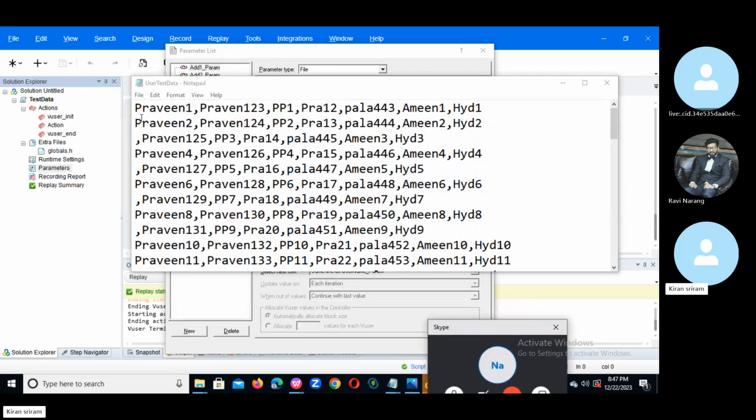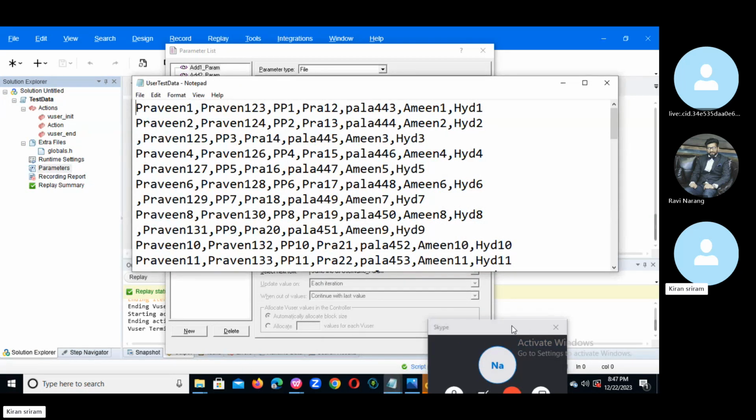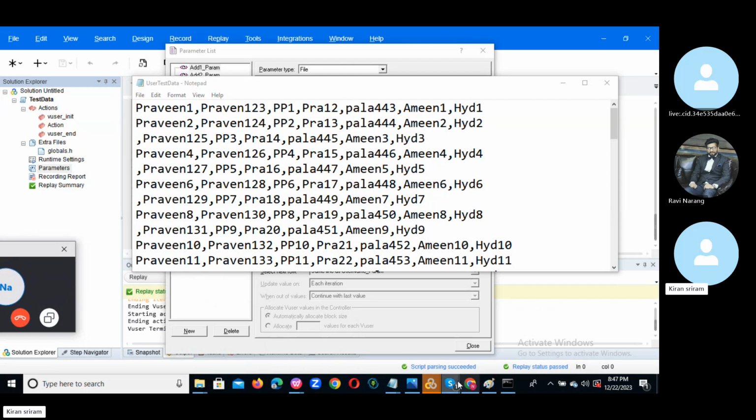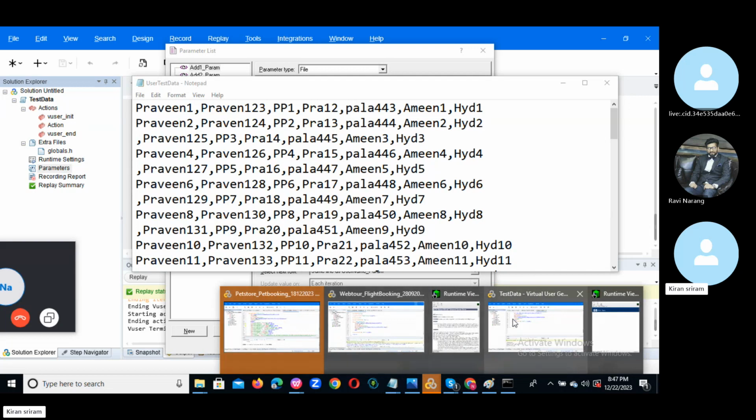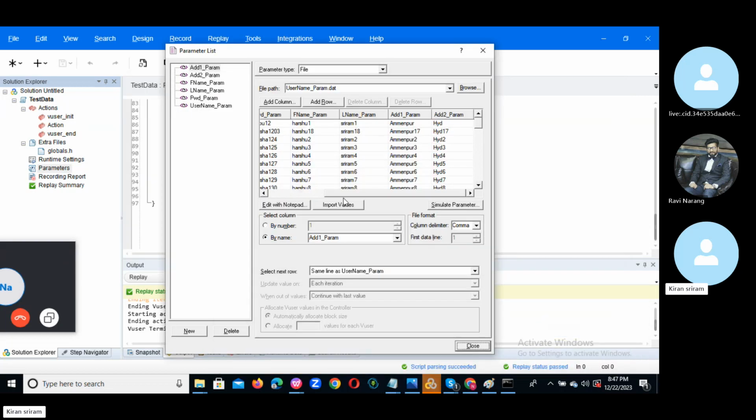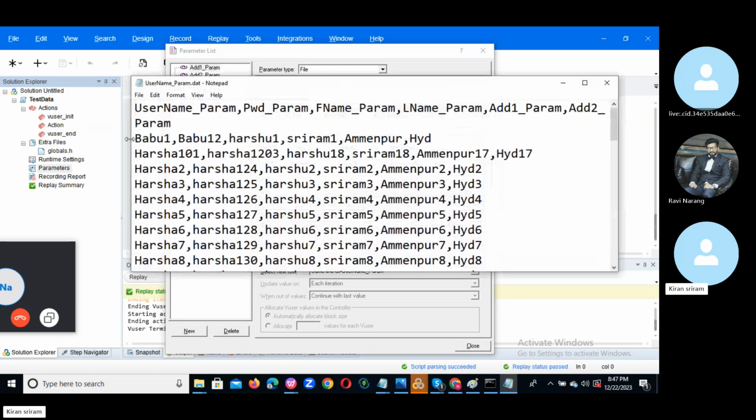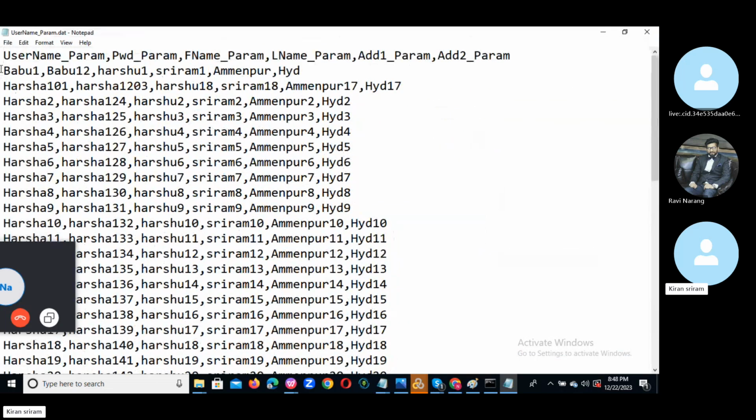See, this format is the same as ours. You can observe. If we go to the script, test data script, if you open it with Notepad, you can observe the same format. This is the same format.